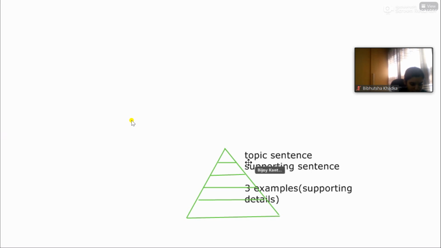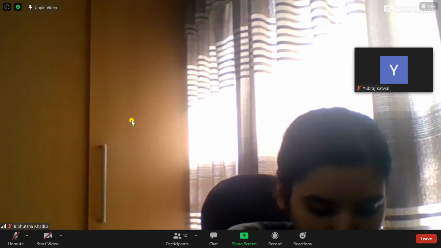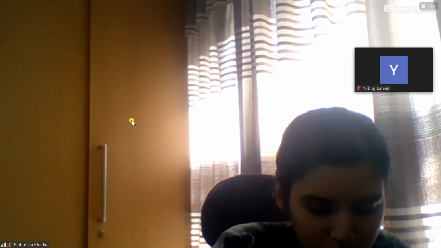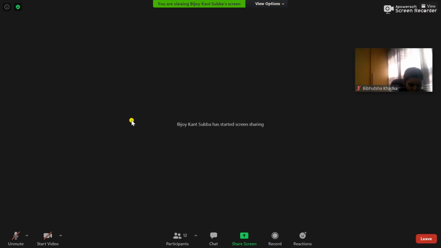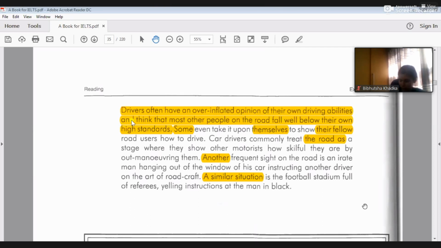So this paragraph is organized in this way. When you see all these words, right from the supporting sentence to the examples, they all support the topic sentence. So without the topic sentence, you cannot have this paragraph. All right. So this is how the paragraph that we've been discussing is organized. So let's go back to this paragraph again. Check this. That's how it's organized.